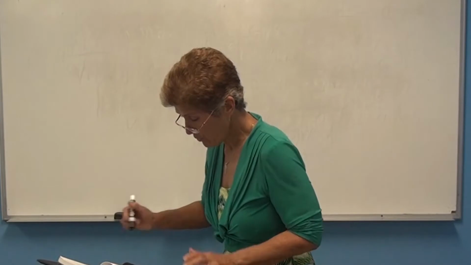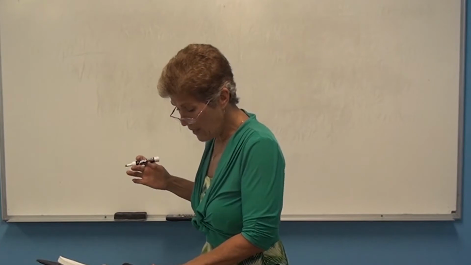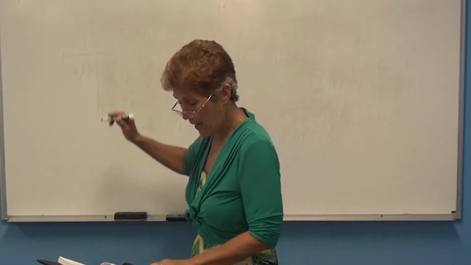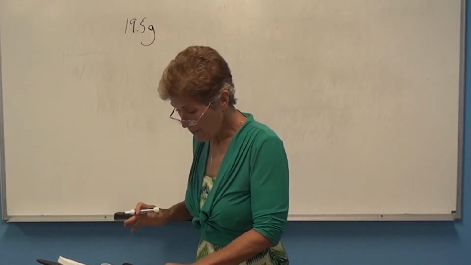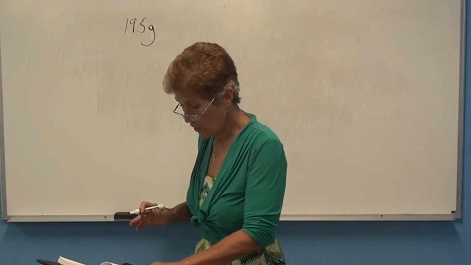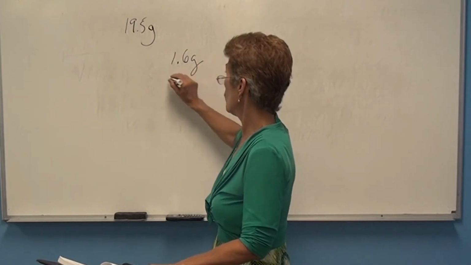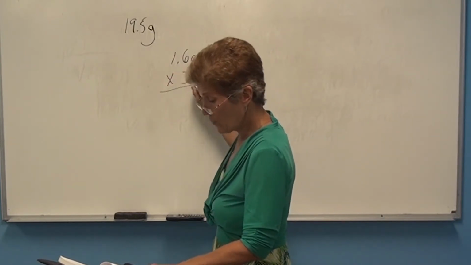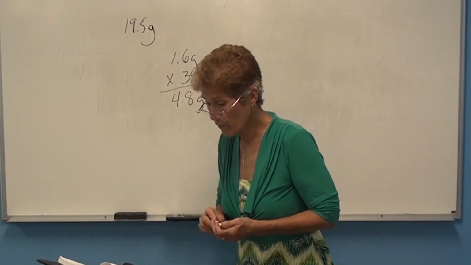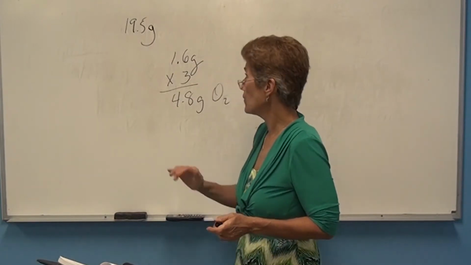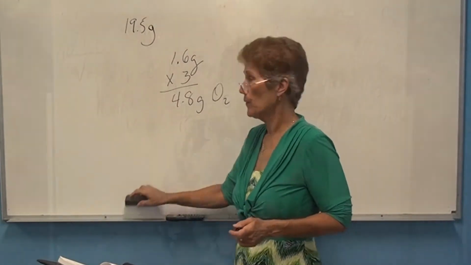So all you'd have to do is, the platinum is fixed in both cases, right? Which we have at 19.5 grams. Okay, but this time we're going to do 3 times the oxygen. So you're just going to take the oxygen from the previous example and multiply it by 3, so that's going to give you 4.8 grams of oxygen. So that's all we were supposed to do there, is know that that was fixed and take the oxygen that was used in the other one and then multiply it by 3.